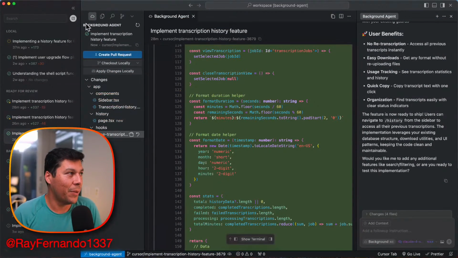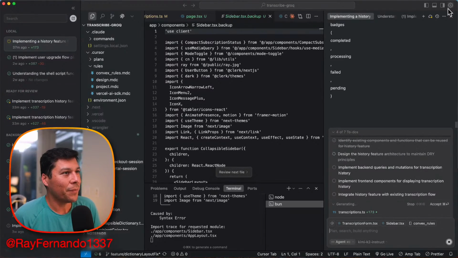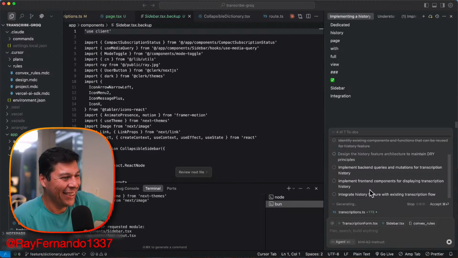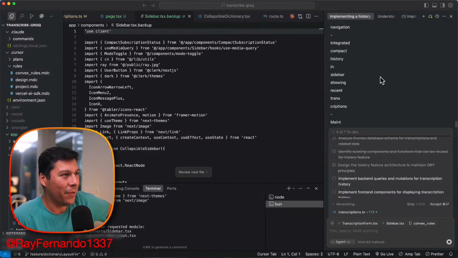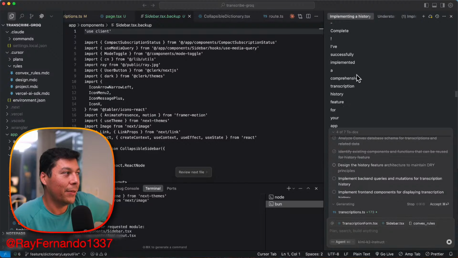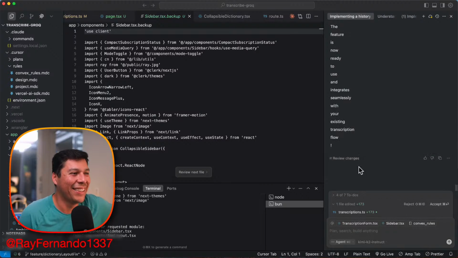Let's take a look and catch up and see where Kimi's at. I feel like that's going to be our theme today. It's like, where's Kimi? Kimi K2, we're still at step 4 and it's doing this thing that I absolutely cannot read. Oh my goodness. Oh no. I can't read this. This is too much right now. Cursor, I can't.